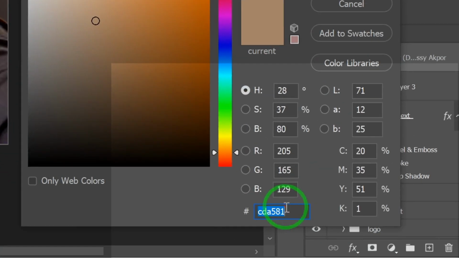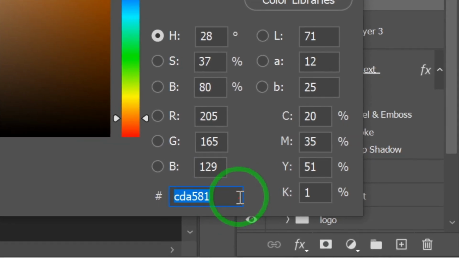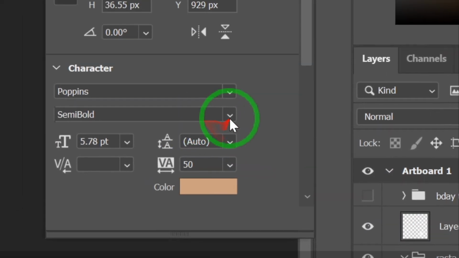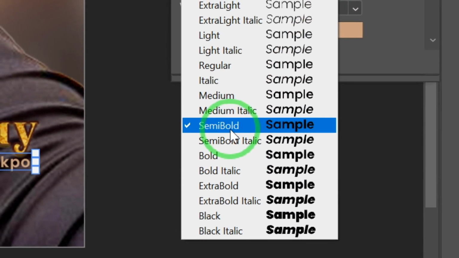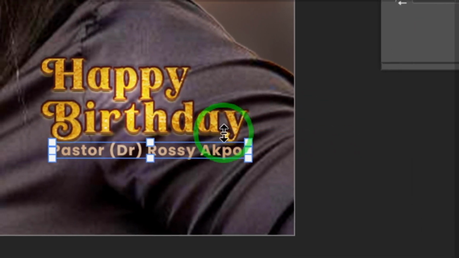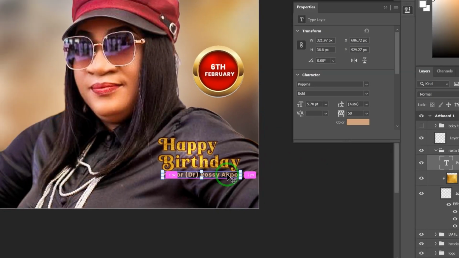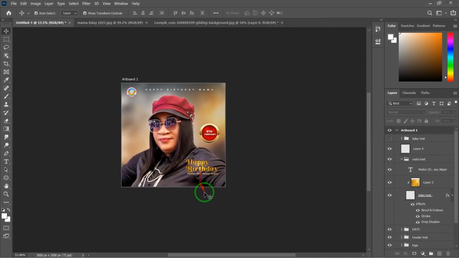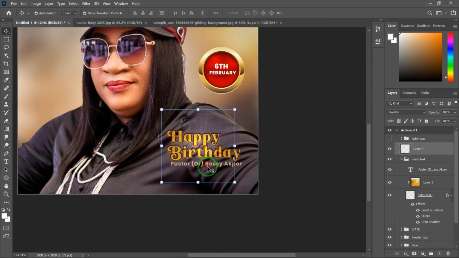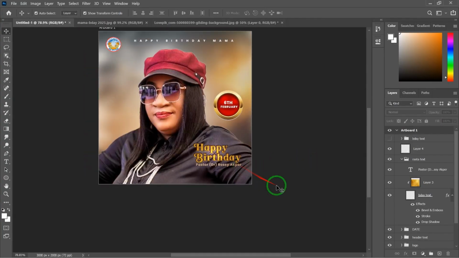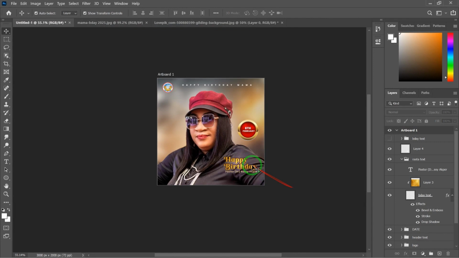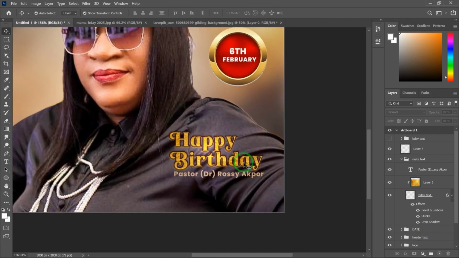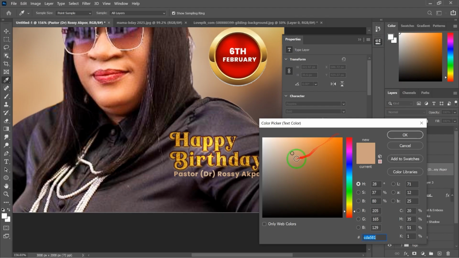This is the hex code right here. So let's just go with a bold. I think a bold will work fine. Perfect. All right, let's go for a lighter shade of it. Lighter. Okay, I think this is cool.